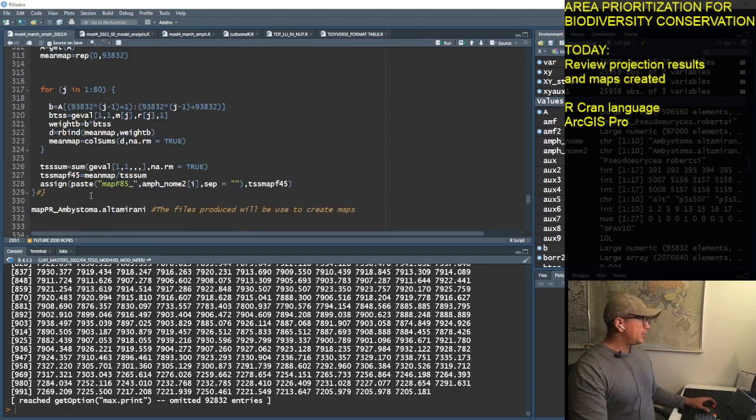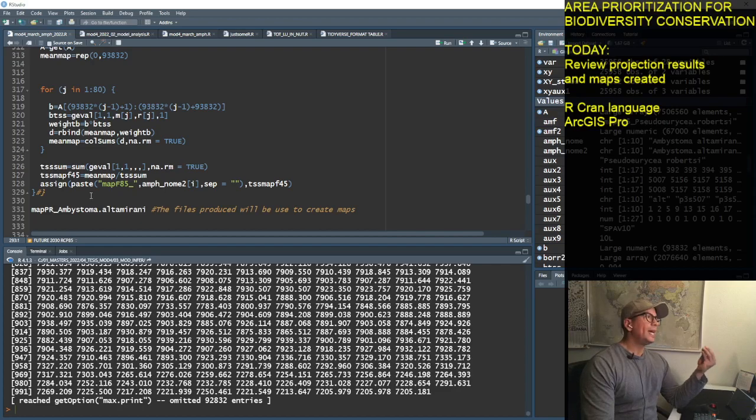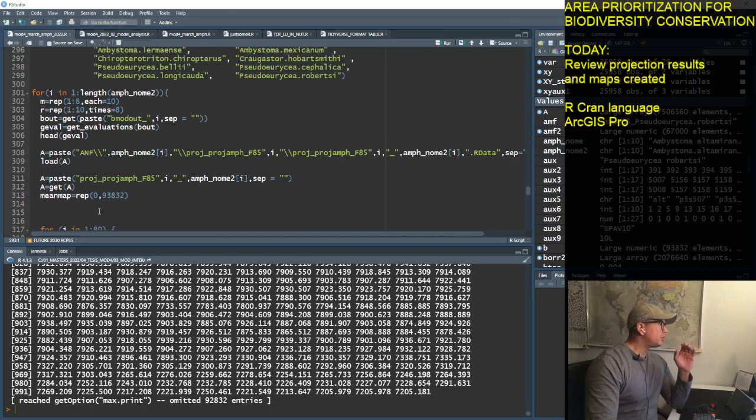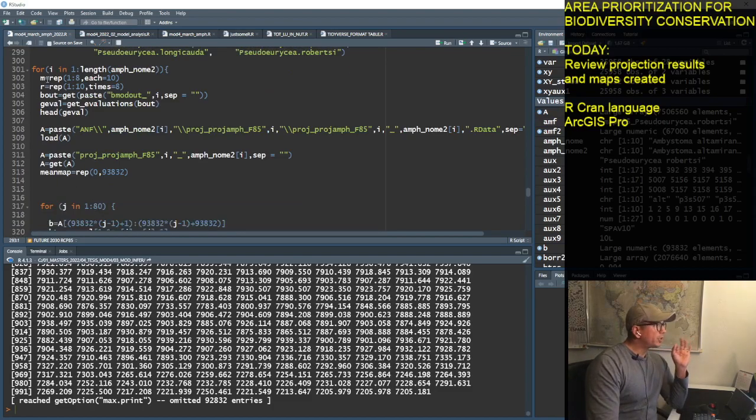Then we create the whole sequence for a map, in which we take the results of the projection and divide them by the TSS. We need to consider that the run goes 10 times in total, because it's 10 species.